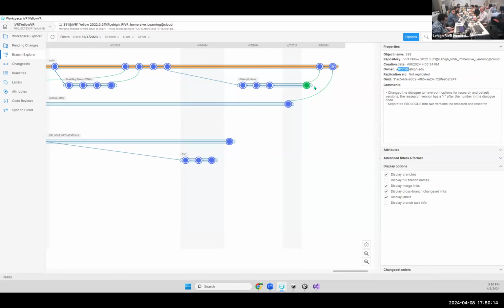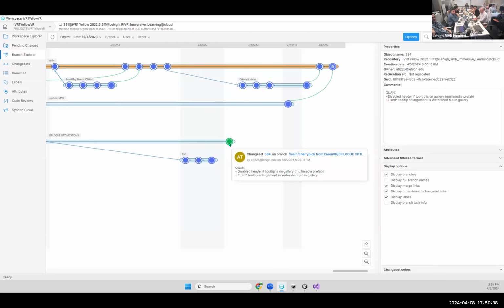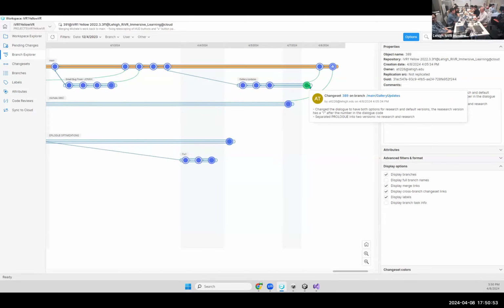But Quan, why were you in the wrong branch? I thought it was the right branch. That is gallery updates. You were doing prologue issues. Kavya, did you know that was happening? When we were working on the tooltips, we were working on epilogue optimizations. Then we have a check-in at 6 p.m. on Friday when our meeting ended last Friday. What Kavya did was she went back to her task branch, gallery updates, and reapplied. But then you came to visit her today at 4 p.m.